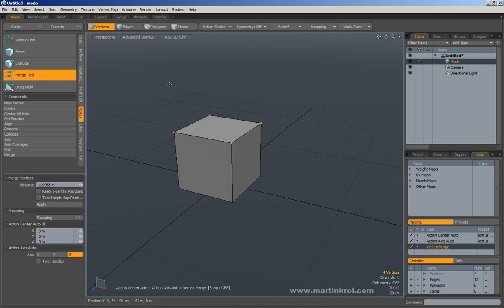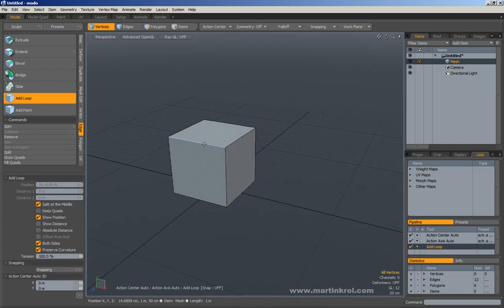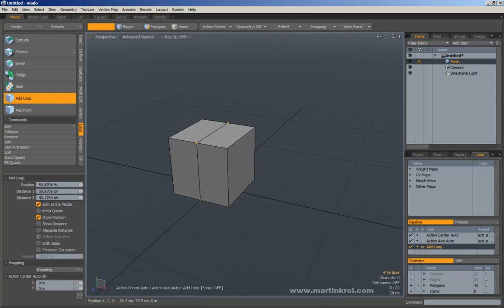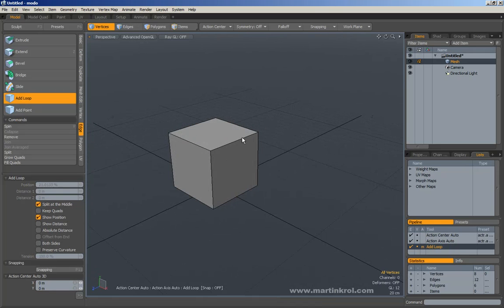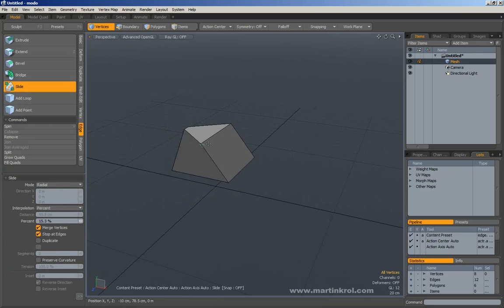So what you really have to do is just test these tools out and learn what it is that they do. Just get comfortable with using the tools. Try some of the options out. Sometimes it's not as clear as other times, but using some of these tools will aid you in understanding how Modo works, which is really important, because in the end, what you're really trying to do is learn the tools, right? So the more time you spend learning them, the better.